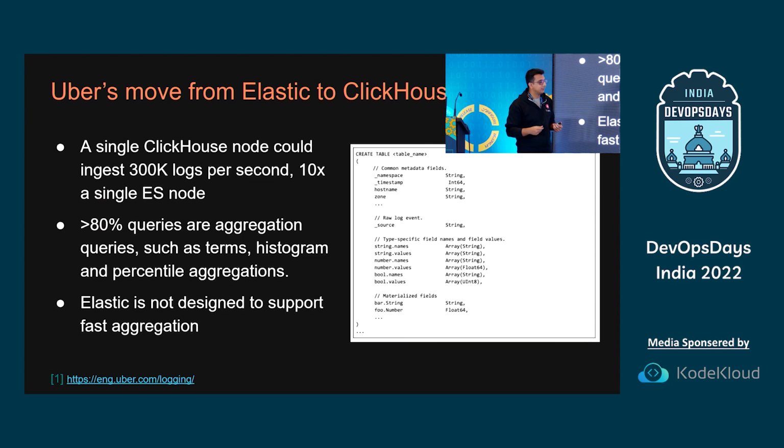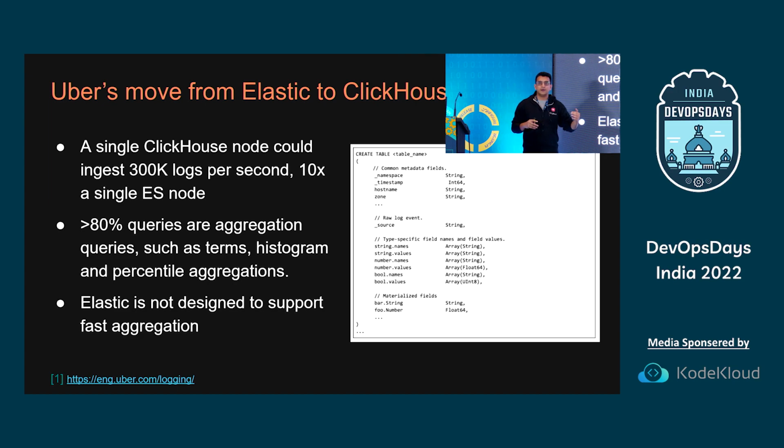So here's a glimpse of what we read from Uber's engineering blog when they moved from Elastic to ClickHouse. This is a snippet from there. The right-hand architecture is what they used. They wanted to extract that into 3 different arrays of integer, float, and string, and query there. They wrote in the blog that their ingestion was 300,000 logs per second into one ClickHouse node. They did not mention the type of node, I don't remember. But the same node in ES was taking a 10 times lower ingestion rate.